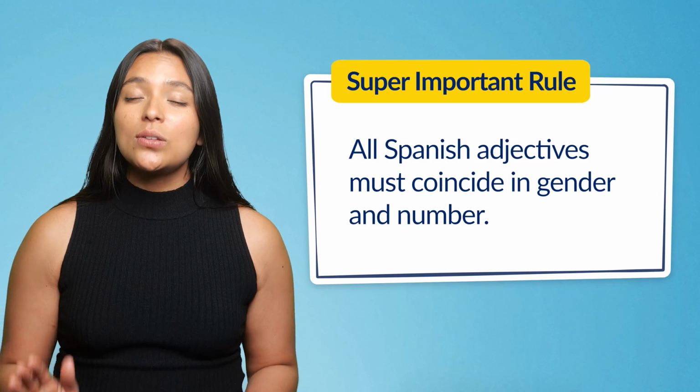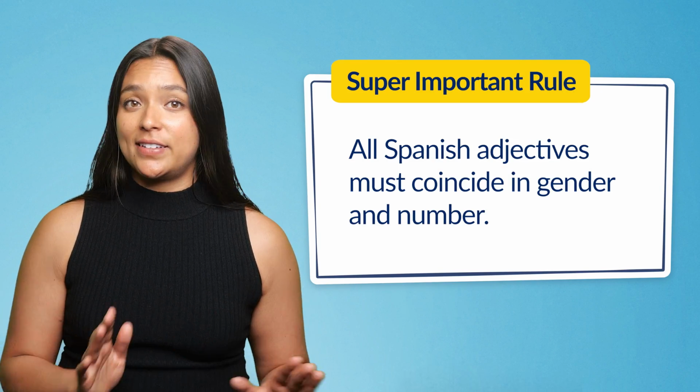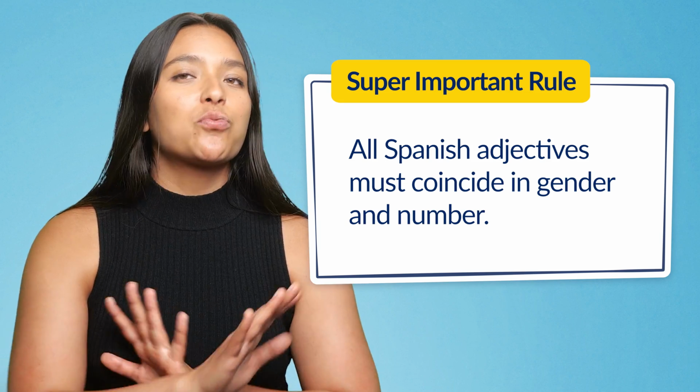But wait, before we get started, there is one super important rule that you'll need to keep in mind throughout this entire lesson. All Spanish adjectives must coincide in gender and number. If you can remember that, you've already won half the battle. If it gives you trouble, no worries. Practice makes perfect. Now, let's dive into it.